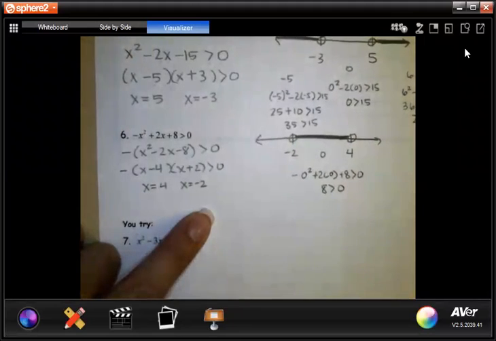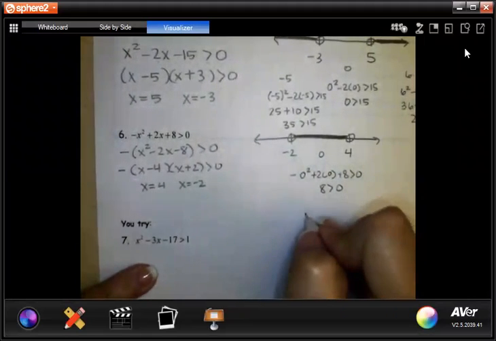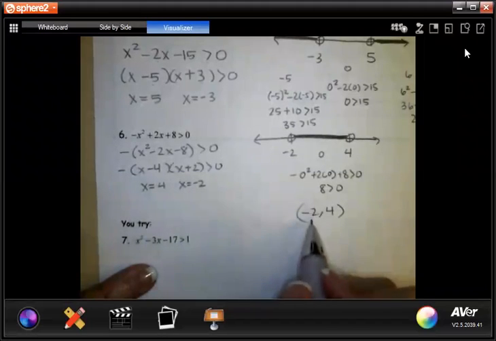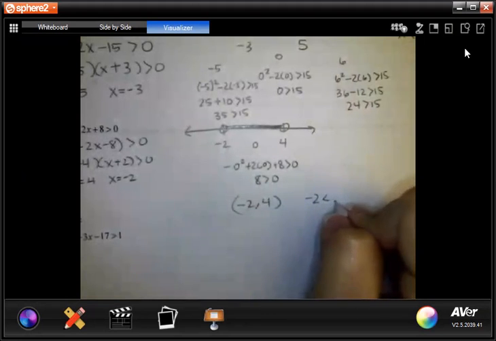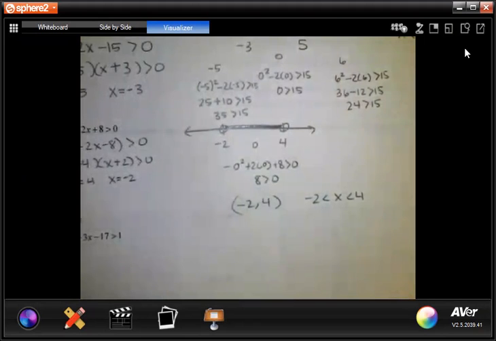If they're in the middle, they're not going to be on the outside, so that's really all of my solutions there. If I want to write this in interval notation, I would use the parentheses from -2 to 4. If I want to write it as an inequality, I would not use the equal signs there, and I would say from -2 to 4.